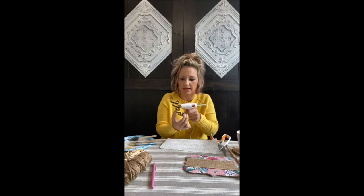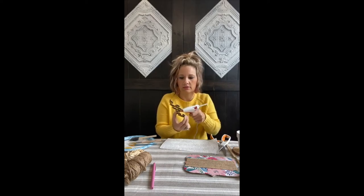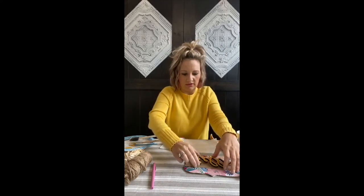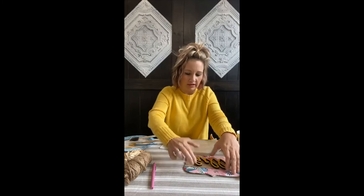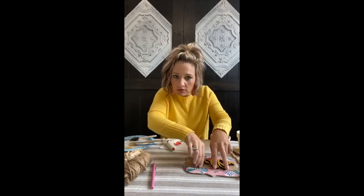Because the back part hasn't been painted, it can dry on its own. So I'm just going to put some paint. A little tricky because this is kind of some skinny letters. Okay. Oh, y'all, this is cute. Now, I don't want to toot my own horn, but it's pretty cute.